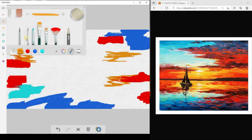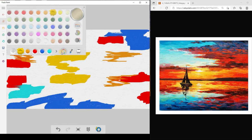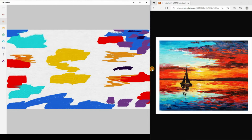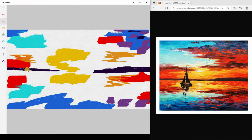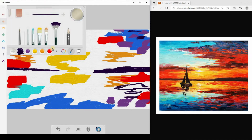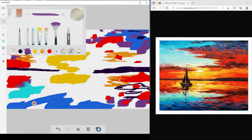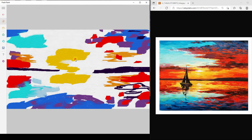So the nice thing about Fresh Paint is it actually allows you to blend your colors really nicely as if it was truly an oil paint. So everything stays wet on your canvas, and by wet I mean movable. You'll understand once you start using the program what I mean, but once you put your color on, it's really easy to pick another color and then pull that color through the other color to start blending it or to even replace the original color. So you can kind of see me doing that here. It's smearing a little bit.